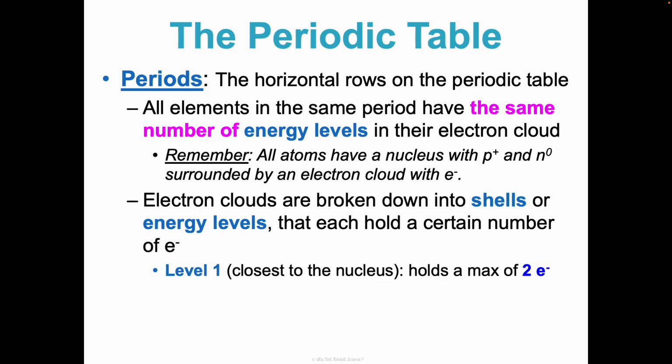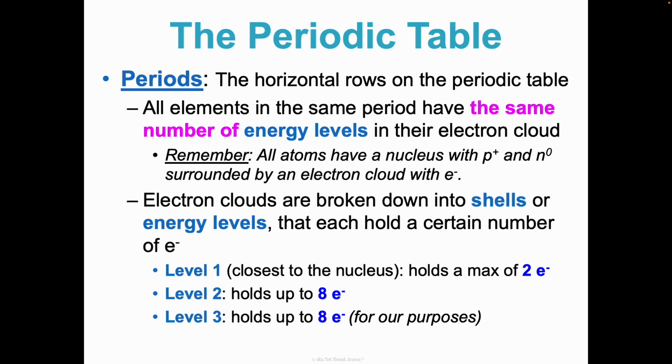Level 1, which is closest to the nucleus, has the least amount of energy. Those hold a maximum of 2 electrons. Level 2 holds up to 8 electrons. Level 3 holds up to 8 for our purposes. Level 4 holds up to 18 for our purposes. It actually starts to get more complicated, but that's not something we're getting into in this course. That would be a Chemistry 1 thing we'll address. But for your purposes, just think 2, 8, 8. And then honestly, even 8. You don't need to worry about the 18, but we're never going to get up that high in terms of what we're looking at. So that shouldn't need to stress you out.